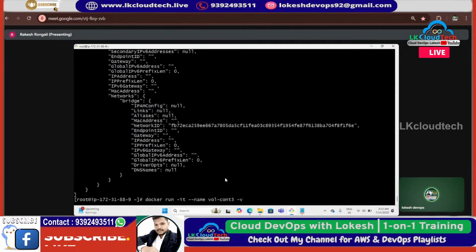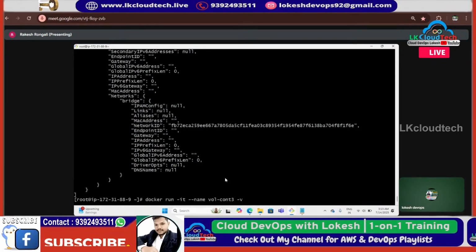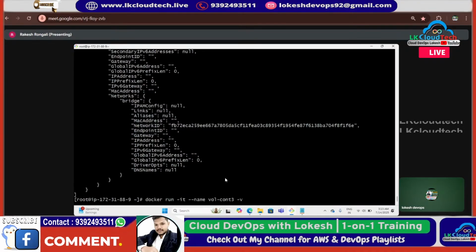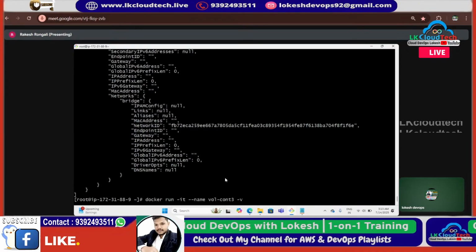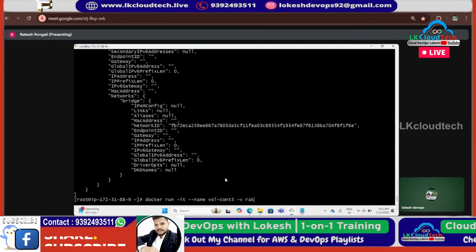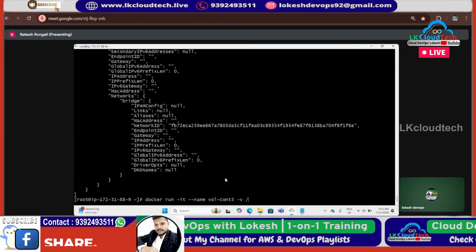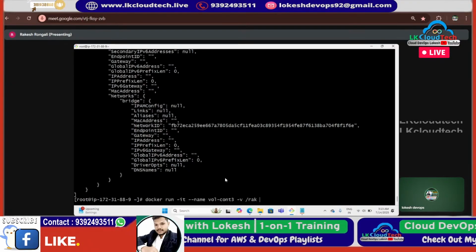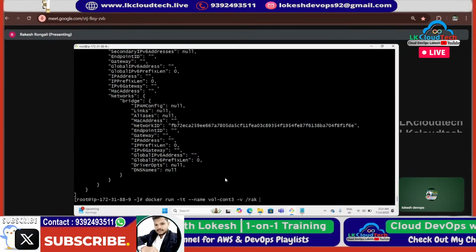V means volume, right? You can take a directory name, a volume name, something. Rakesh, /Rakesh. You can keep the Ubuntu image, the default Ubuntu image.